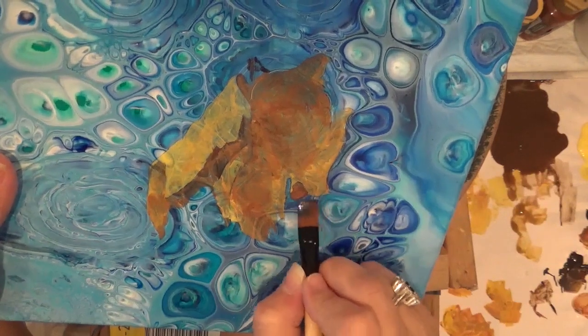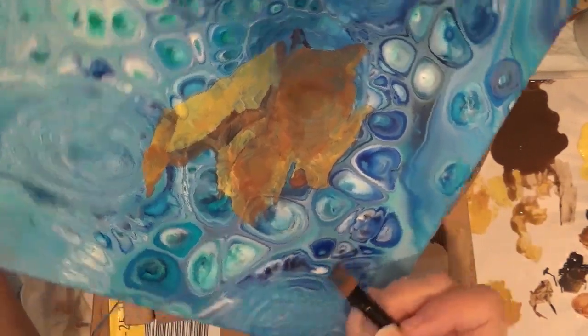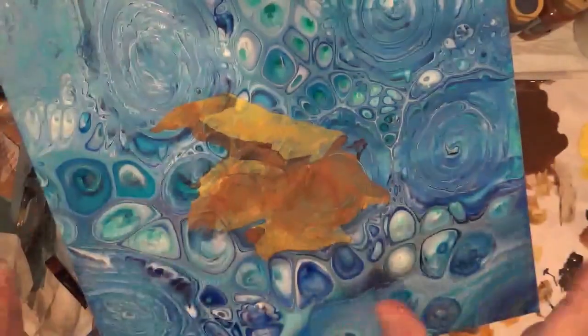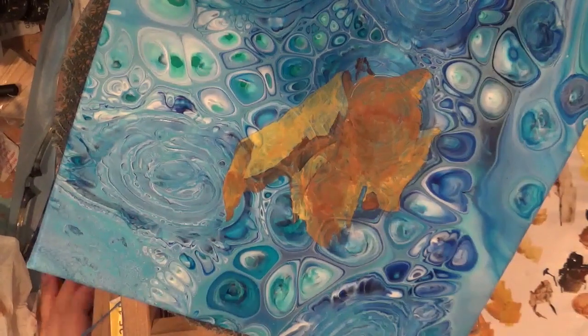And I may need to go darker than this, and if that's the case, I'm gonna use the black. Even though the base coat is not completely solid and opaque, that's alright. We're gonna add more colors.